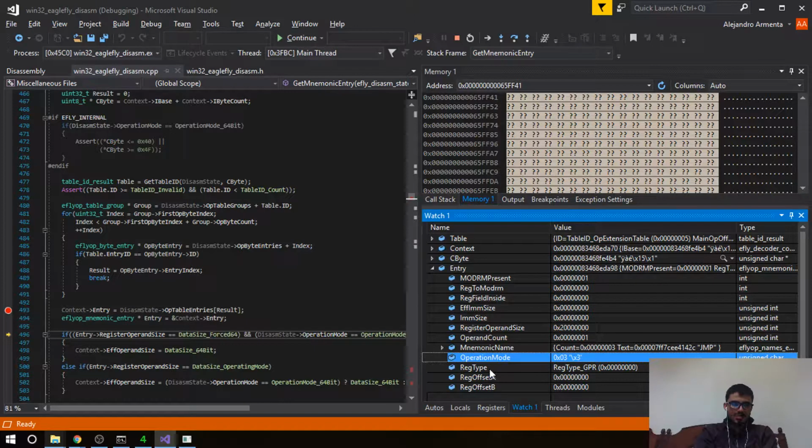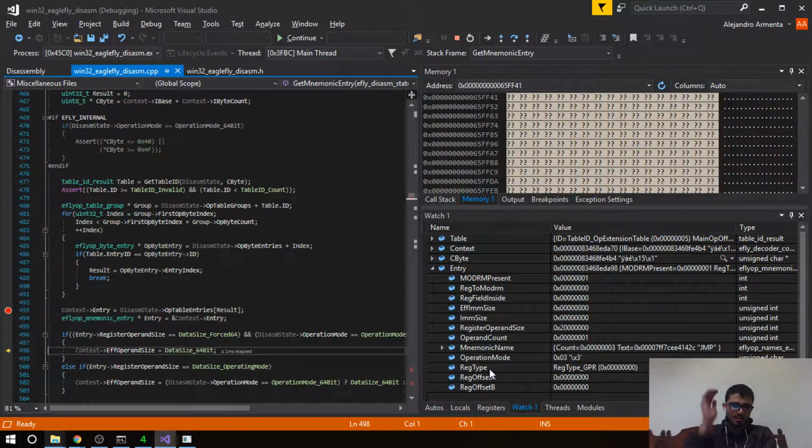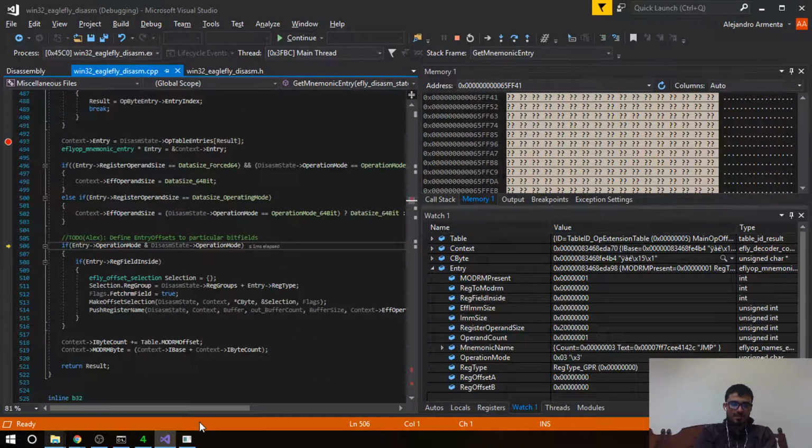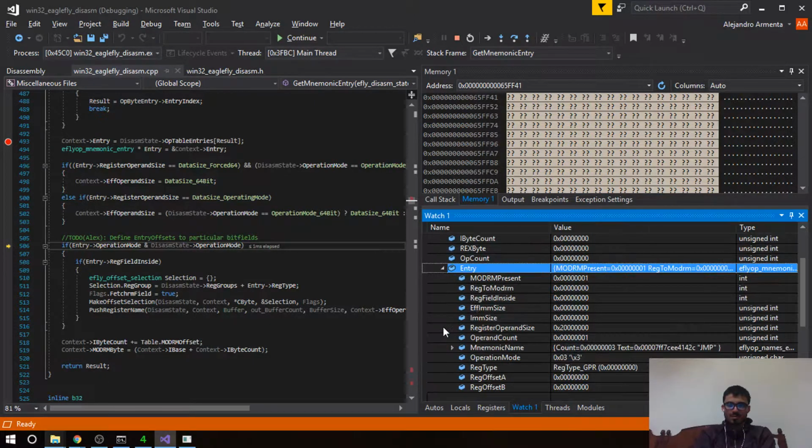And the entry register operand size is, well, we don't know, but oh, it's 464. That means that the effective operand size is going to change to 64-bit mode. Okay. So we can even see it here. There you go.